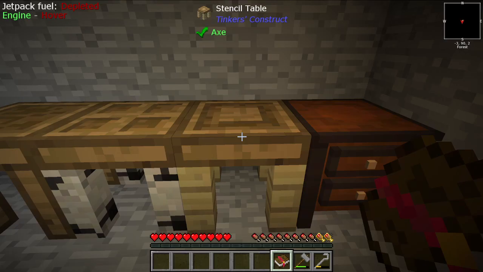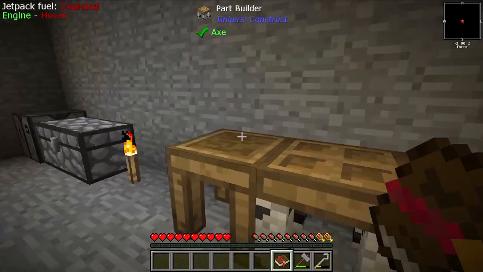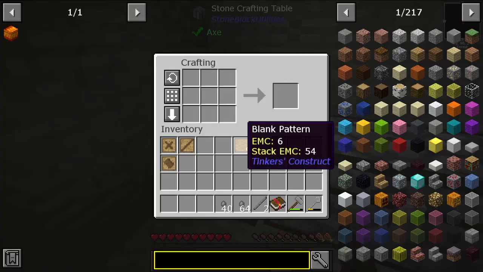So now we've got those 3 items. Let's take the pattern out and move it over to this part here. And we will start by making the... No, we won't. We'll go and get ourselves some stone first. That would be really useful. Luckily for us, we managed to hoard ourselves a number of stacks of pebbles. So we'll grab a couple of stacks of those.